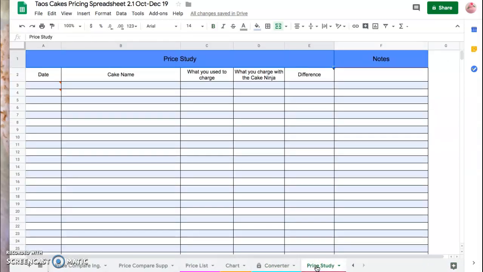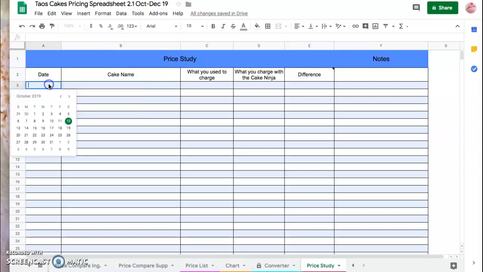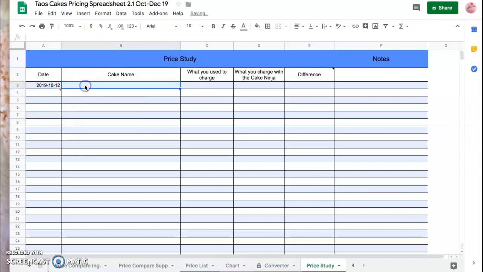Then, if you're sitting around one night and you wonder, does the Cake Ninja really help? What you can do is put in a date. So let's say I did the Russian honey cake, and before I used the Cake Ninja, I used to charge $180.